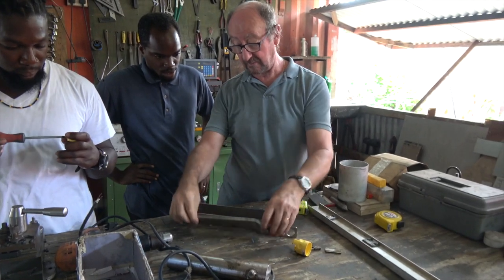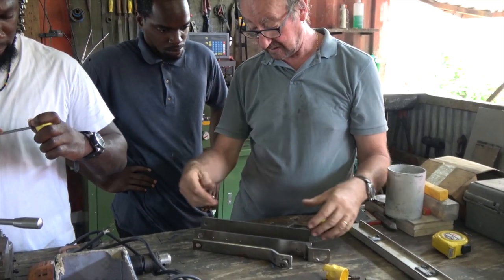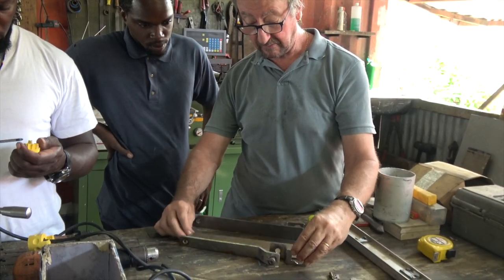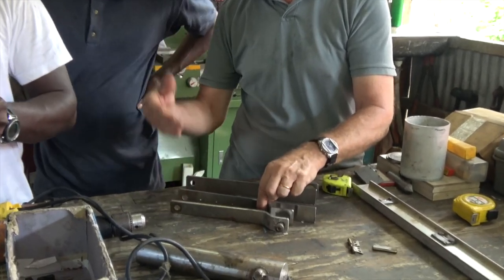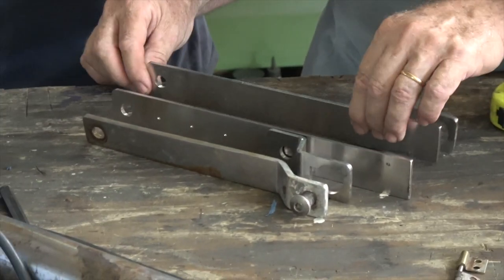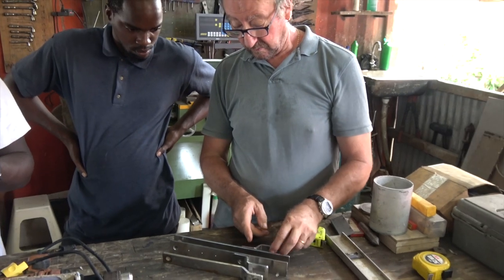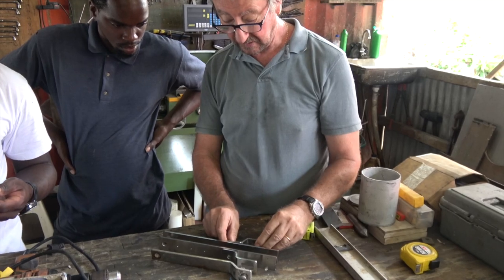Basically, we're making these to match that. There's two of these. There's a right hand and a left hand, so they are handed. This has got marks on it, so we'll have one with it this way and one with it that way. We're looking for the fastener holes to be the same distances as here. They've changed the way they do it on the actual roller furler. Before it was done with bolts, and now it's put on and dropped in. So we're looking at something similar to that. So measure your centers, measure your centers, and I would put it on at this point here. So you take that off because we don't need the hole.